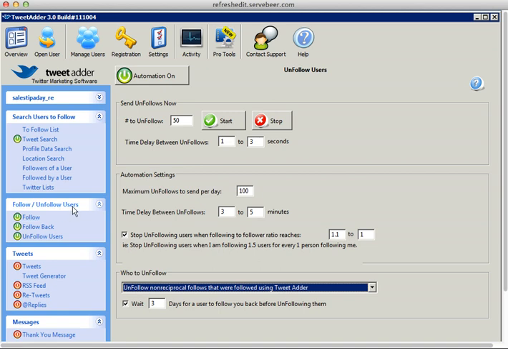So anyways, this process right here saves me numerous amounts of time during the week or during the month, and more than offsets my hourly wages that I charge clients against the cost of the software. So I highly recommend, if you want to grow your Twitter following at a good steady clip on a constant basis without having to manage that process, this set it and forget it automated process is absolutely phenomenal in Tweet Adder, and I would highly recommend it.